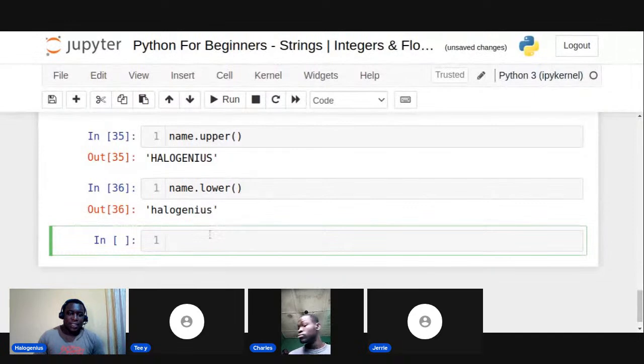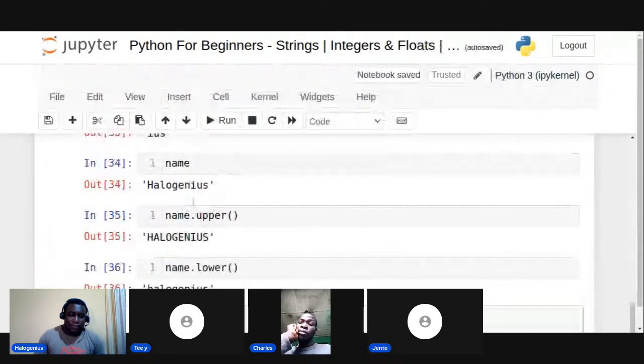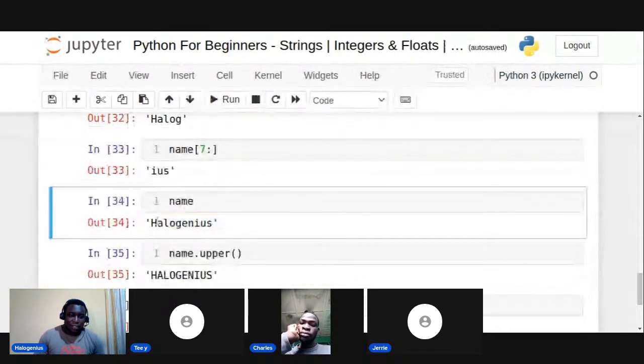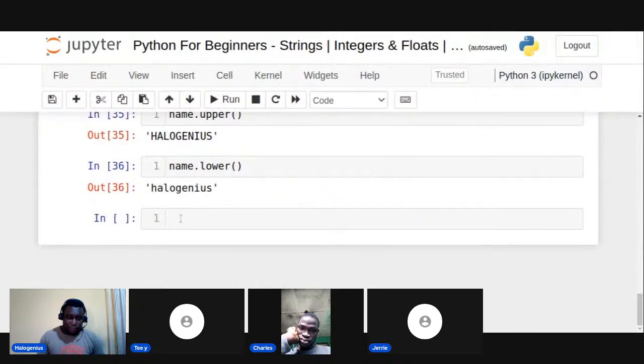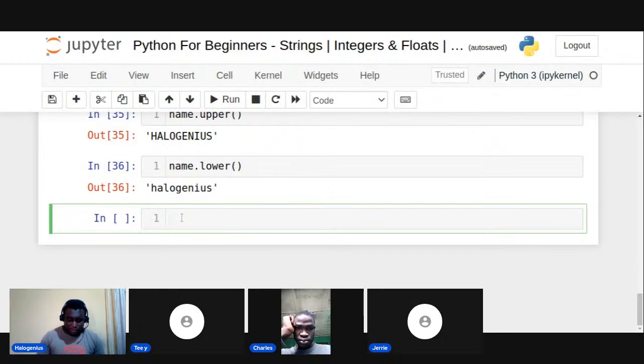If I want to capitalize it, well, it is already capitalized now because the first character is a capital letter, then the remaining ones a small letter. Now, if you want to remove white spaces at the beginning and at the end of a word, let me give you an example. Let me say word, double R, equal to some white spaces, then another set of white spaces.